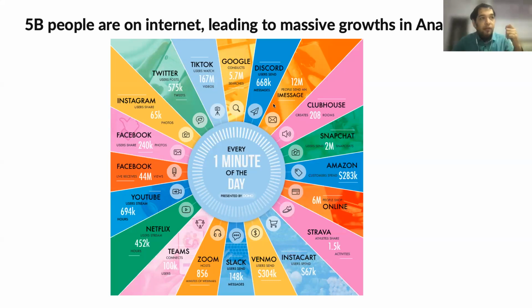Your tube light is again connected to Wi-Fi. Your ACs are connected to the Wi-Fi. So this is the future that is happening. And as the number of devices, the number of things that humans use, are getting connected to the internet, what will happen to the data? Will it increase or will it decrease? What will happen to the amount of data that is getting generated?